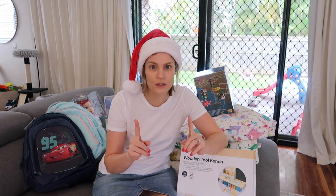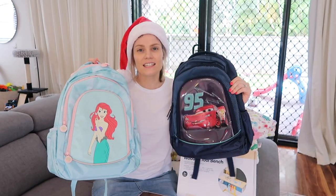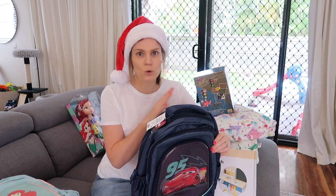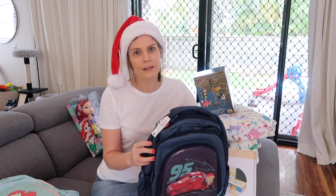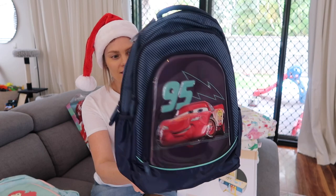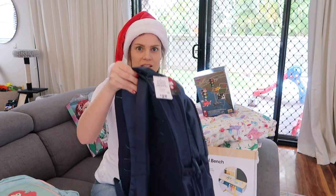So I've actually got some very practical things my kids are going to be having for Christmas this year. To start, both my kids' school bags are on the verge of breaking - both their zips are going, and I found these at Target about a month ago. I'd already done all the Christmas shopping and then came across these. They can still use their bags for another two weeks. My son is obsessed with McQueen. This bag is actually really good quality - it's got three zips, it's got a little pouch for his drink bottle in the side, and it's a good size. It's not too big.